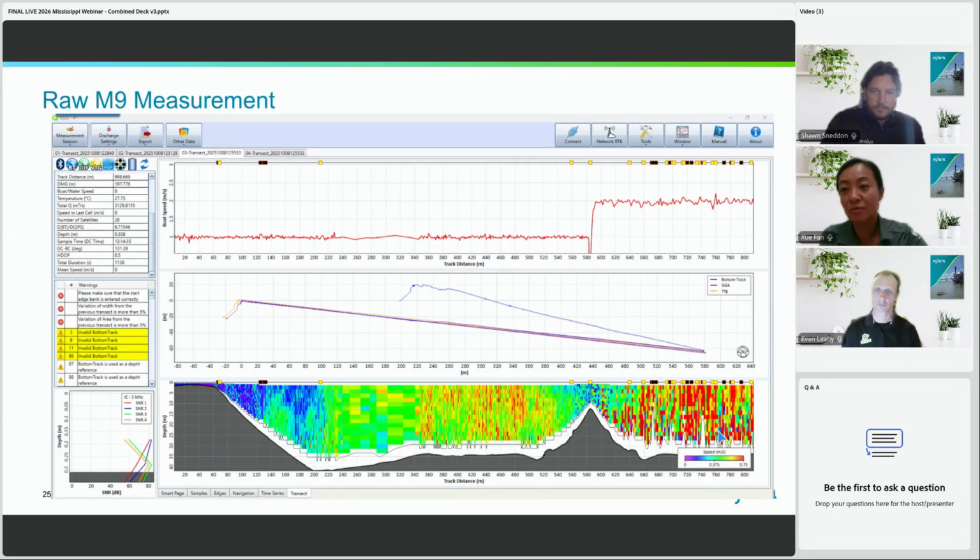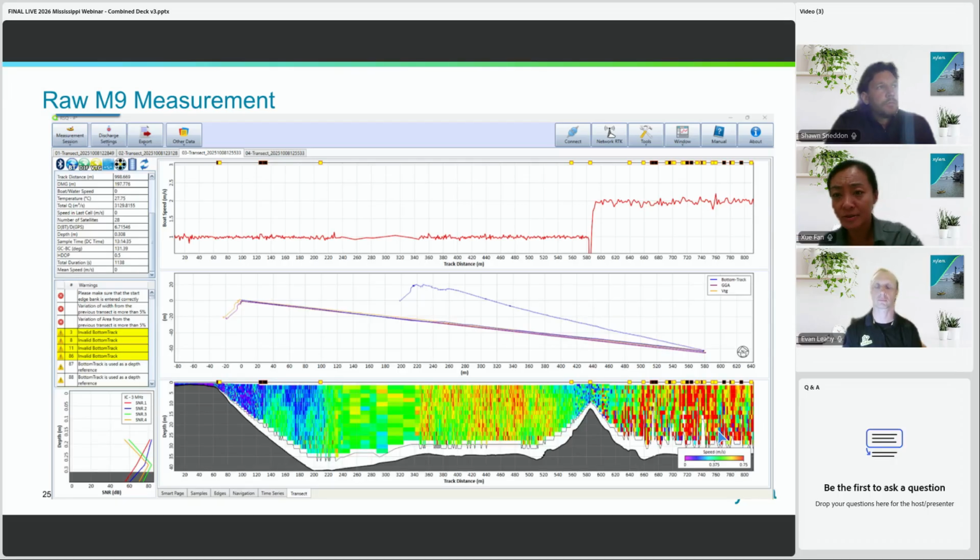So let's look at the raw M9 measurement. And so the people who are experienced with M9 using River Surveyor Live will notice that this software that I'm showing the data in is actually RSQ. Now, RSQ is a more modernized software that is meant to pair with the RS5 in particular for data collection. However, you can open M9 files using RSQ as well as S5 files if you have any of those. And then you can take advantage of all the post-processing features in RSQ that may not be available in RSL. So that's just a quick tip for those users.